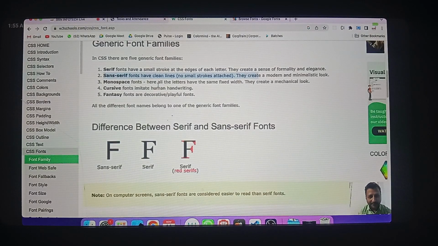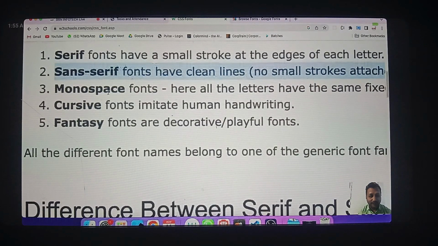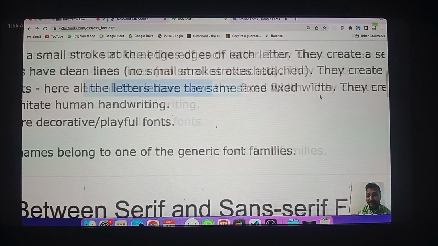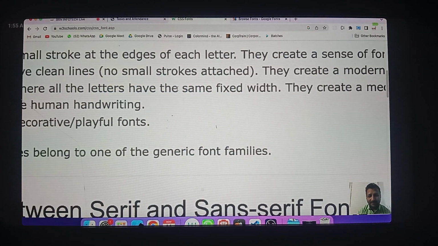And next there is one more type called monospace. Monospace fonts, here all the letters have the same fixed width. The style of serif is that extra strokes are added. The style of sans serif is simple text. The style of monospace is that all letters maintain the same width.